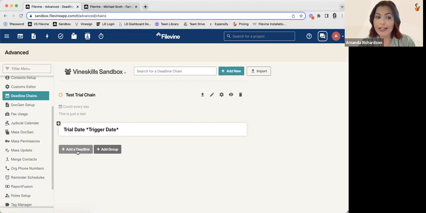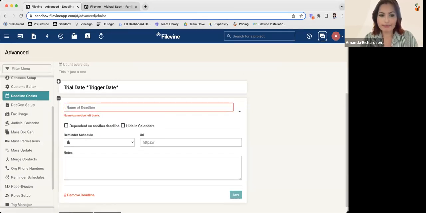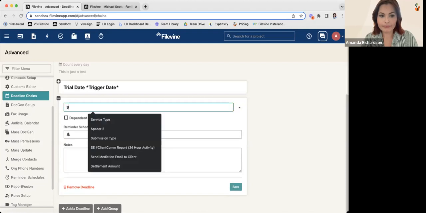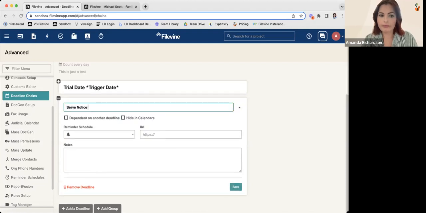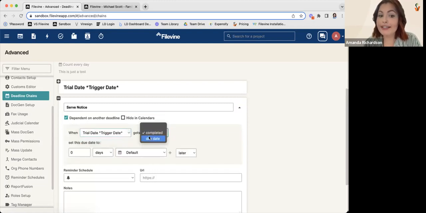This one I'm going to base off of that trial date. So maybe I need to, I don't know, serve a notice. We can make this dependent on our trial being set.